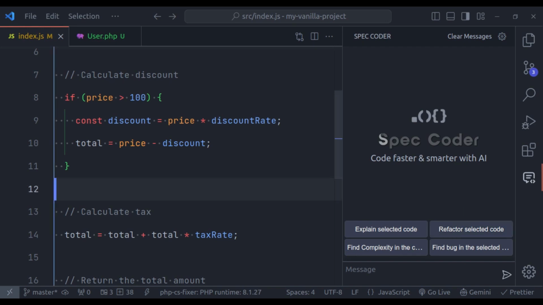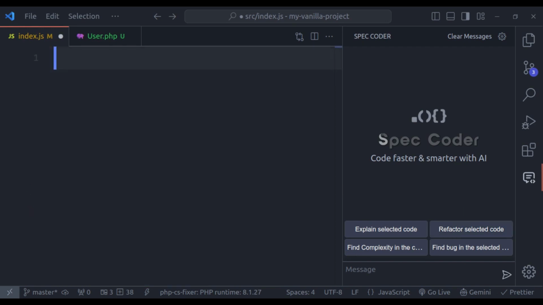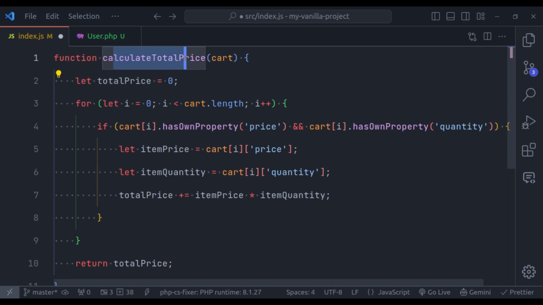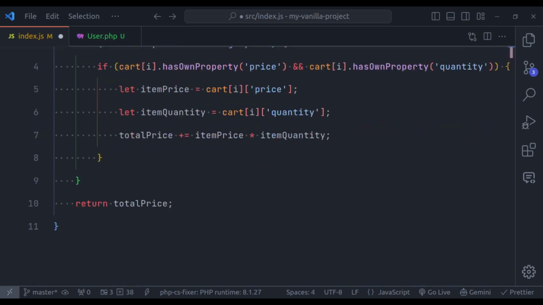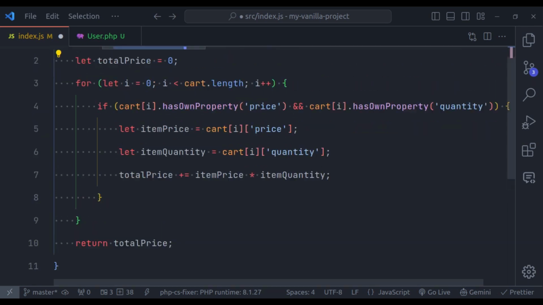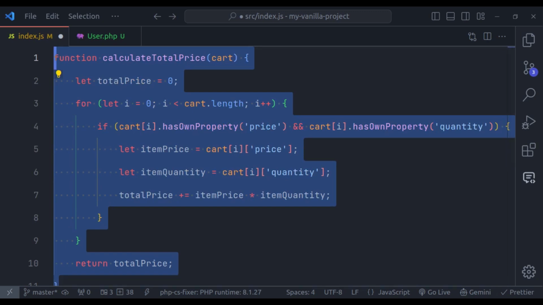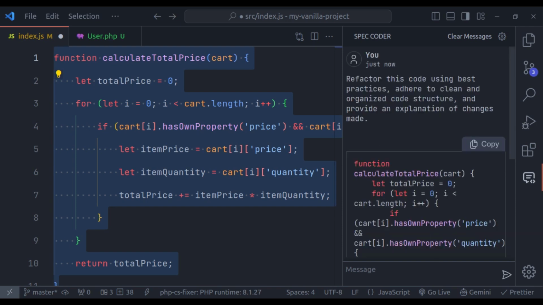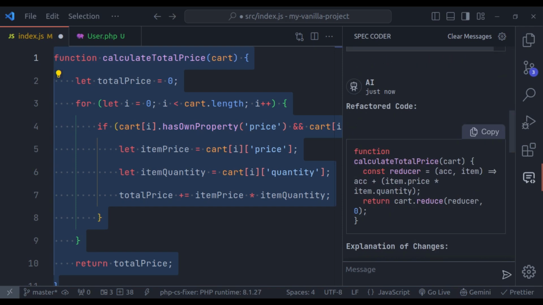Let's see an example. So let's remove this, and let's say here we have this example code which is going to calculate total price, but it is not looking very clean. So let's select this all function, and in the AI chat click this refactor selected code, and here it has provided the refactored code, and it is using reducer for that.